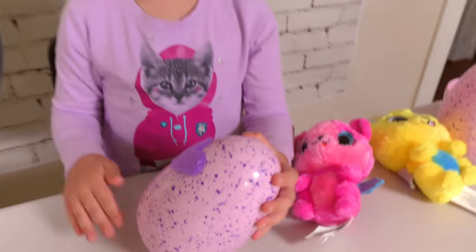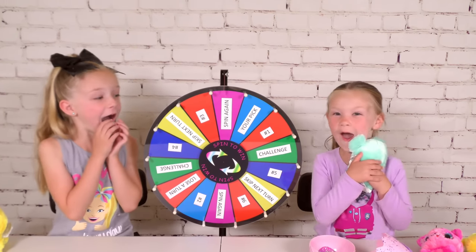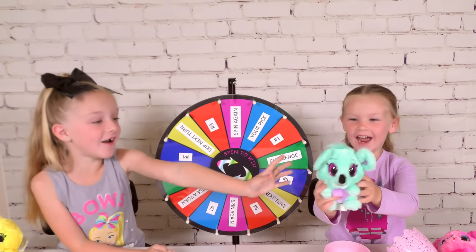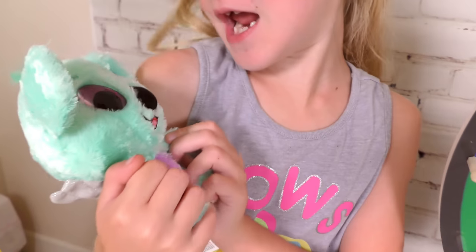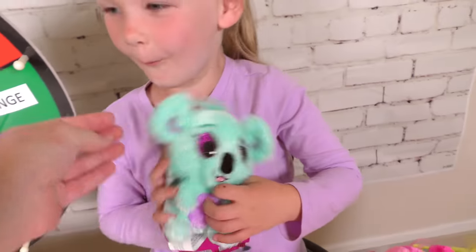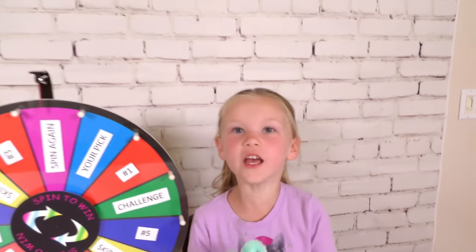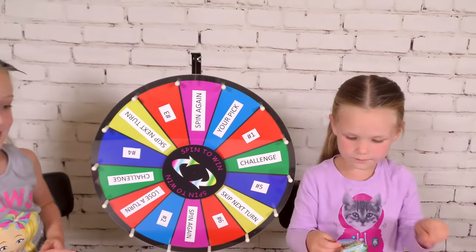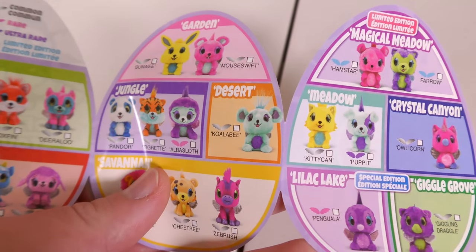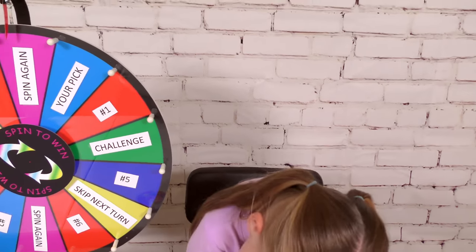So are you ready to open that egg? I rubbed the heart. Warm it up. I rubbed it. Okay. Uh-oh, let's see what she gets. I didn't see what it was. It's a little koala. Is it a koala? Let me see. Madison, what do you think? Look at her cute purple eyes. Aren't those cute? I love her big nose. Her wings are silver. Madison, I'll check it out on the checklist. She's from the desert. You want to know what her name is? Koala Bee. So Madison, she's a koala.